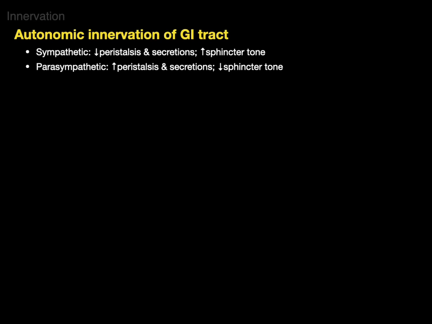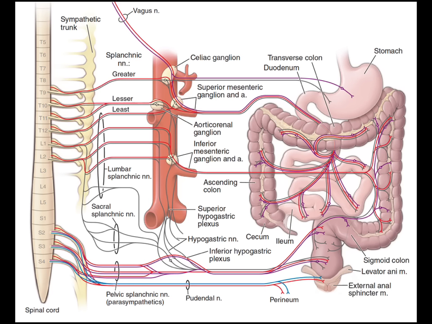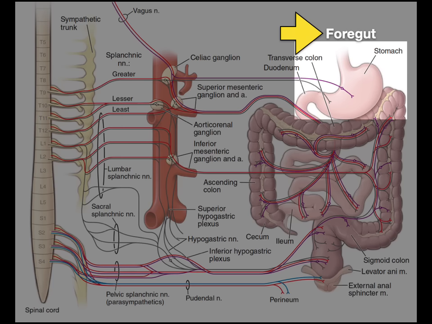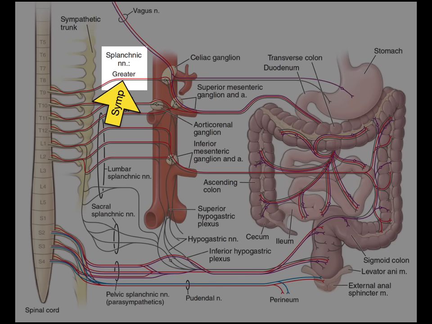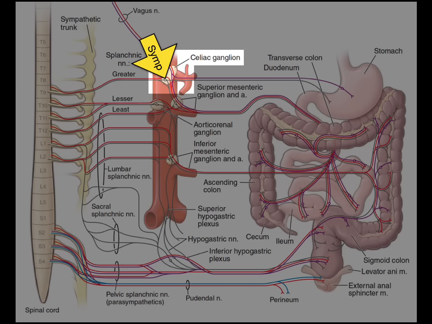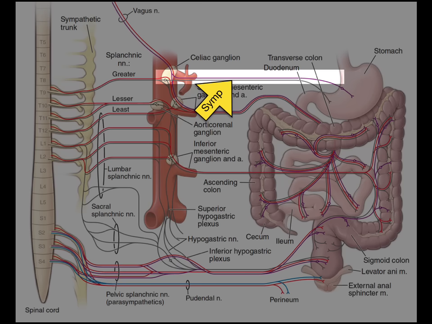So remember, parasympathetics are rest and digest. So let's talk about the way that the autonomics will help. So here we have in this illustration the foregut. I'm just showing the stomach, but it's basically all foregut organs. The sympathetic innervation comes from the greater splanchnic nerve, which comes from the lateral horn gray matter of T5 to T9, courses through the sympathetic trunk without synapsing, and then continues as the greater splanchnic nerve to synapse in the celiac ganglion. Then postganglionic sympathetic neurons wrap around, like Christmas lights on a Christmas tree branch, arteries from the celiac trunk that then supply sympathetics to the foregut organs.